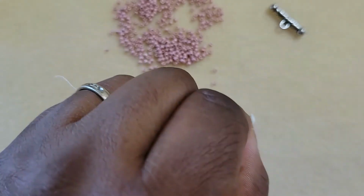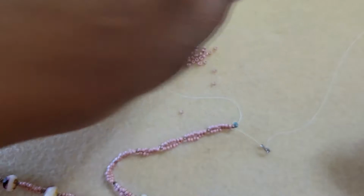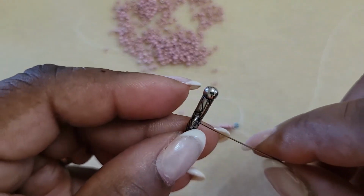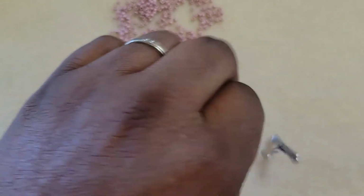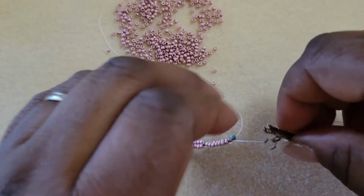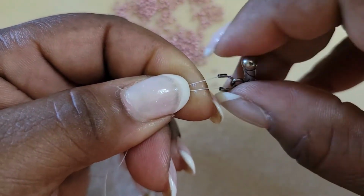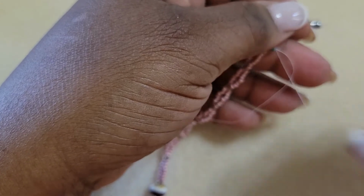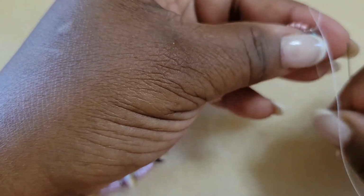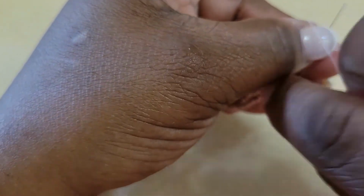Once I get around that second hole of the Guardian, I'm going to pass my toggle bar in there and let it rest inside the Guardian. And again, as normal, we're going to pinch that Guardian, and I'm going to pass my thread back down into this size 8/0 seed bead here.